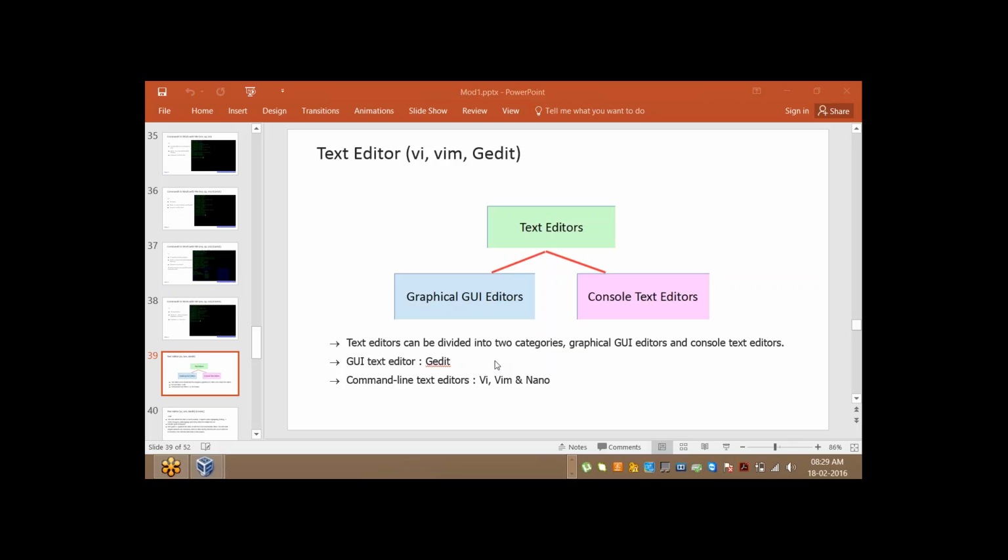We will stick to the VI editor throughout the course. There are also other editors supported in Linux, like the nano editor. It's totally a personal choice, but I will explain VI to you. Once you're familiar with VI, you can try nano or some other editor, and as per your requirement, you can choose the corresponding editor. Every editor has a lot of features, and if you start with a new editor, you need to go through and learn all those features as well.